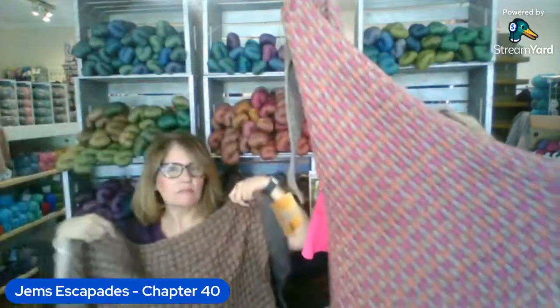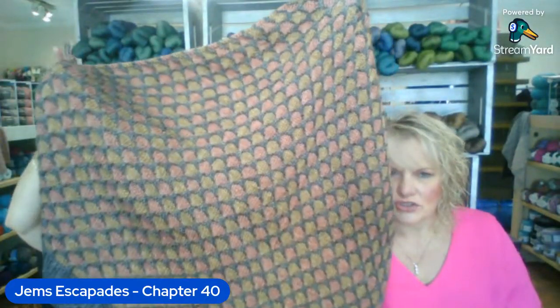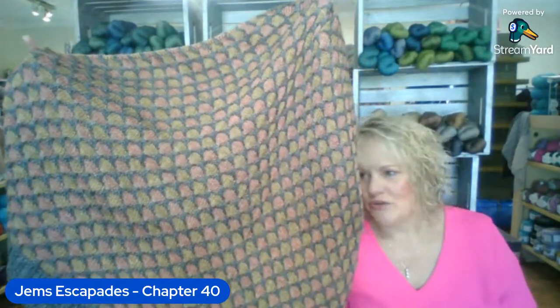Every show is different about what people want. One thing that has been selling really well is our yak in fingering and also in DK. We did have a new shawl at the show. It's the same shawl, but in different colors: the Accidentally in Love by Kelly Monster of Monster Knits. This was one of them that we had, and then a blue one, and then Emily knit up one using red jasper, bronze, and also jet.